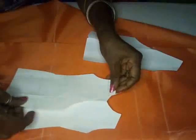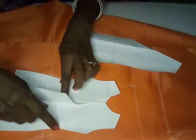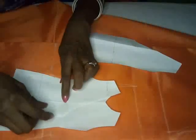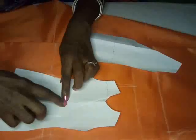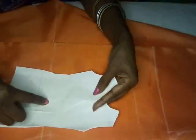So I've opened the back, and this is the right side. So if you notice, this is the center, this is the side. Okay, you can take it here if you want to. So it's just about maybe 4 or 5 inches away from the center. I will now place the left side underneath, and this is what it's looking like.